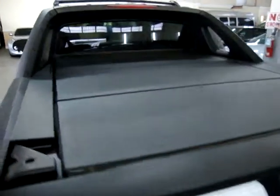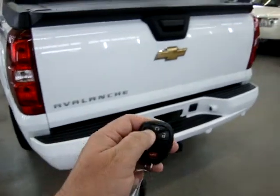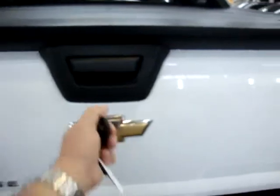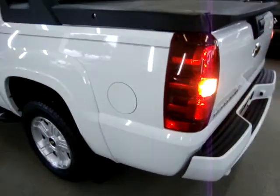It has a three-piece rigid tonneau cover. The three pieces are removable independently of each other, and it's lockable — there's a power lock actuator, so once the car is locked you cannot access the rear, meaning you can put valuables in there securely. There are also lockable storage bins on the side, which you access with your key. They are rather deep pockets, one on each side.